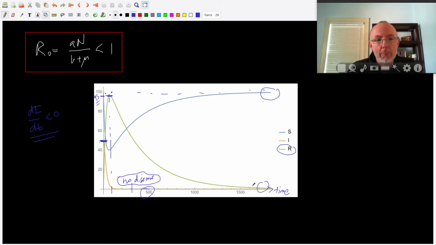So hopefully this gives you some idea how an endemic disease model behaves and how this basic reproductive number, although it looks slightly different here because we had to take into account, in our previous SIR model, our basic reproductive number looked like that. And what we had to do, remember this is the recovery rate, is essentially correct the recovery rate for the people who were dying of other causes. And that's what this thing in the denominator is really doing. So either way, there is a quantity in the model that represents the basic reproductive rate, and it's key to whether the disease becomes a thing or whether it dies out in the population.